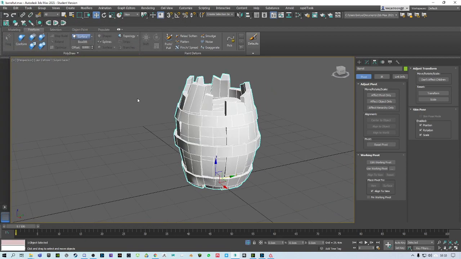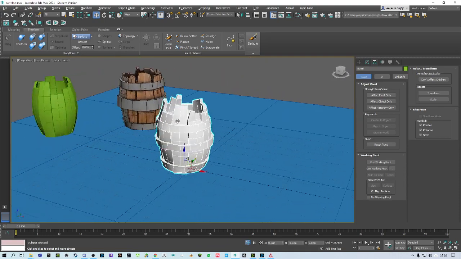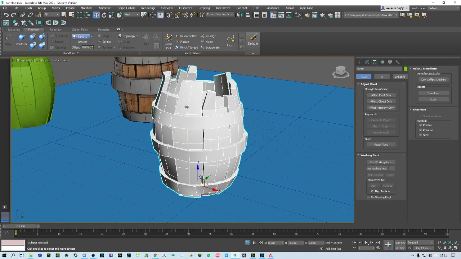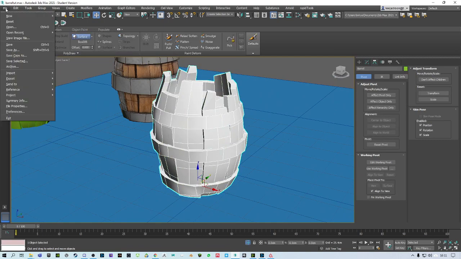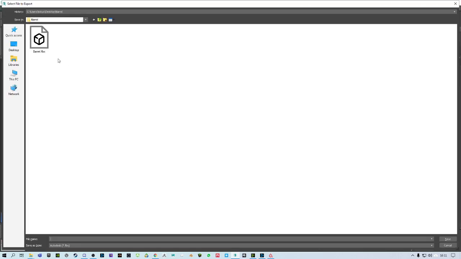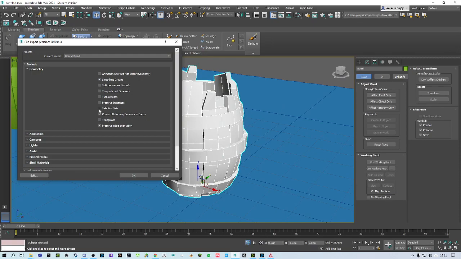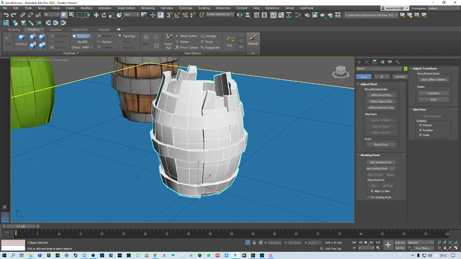Okay, we're going to bring this out now. So if you notice, I've got other things in my scene. So what I really want to do is export the selected item. So I'm going to select this and I'm just going to export selected. If you just hit export, it's just going to export everything in your scene into one FBX, and we don't want that. So I have done this previously, so I'm just going to run through it again. I'm just going to overwrite that one and press yes. Just make sure you've got all the right things ticked that you want. Default should be fine. And we're going to go OK.